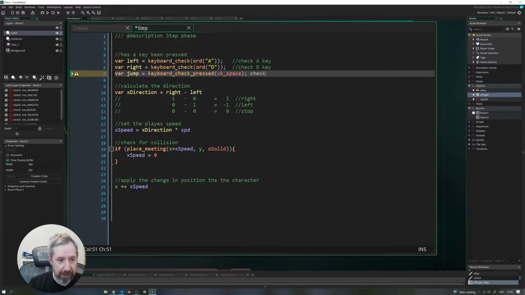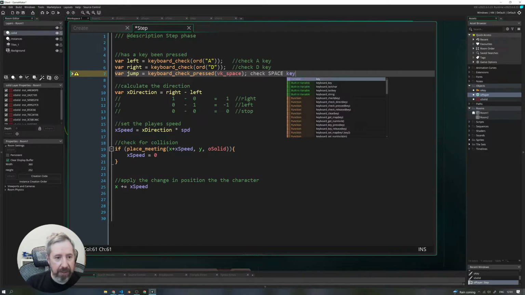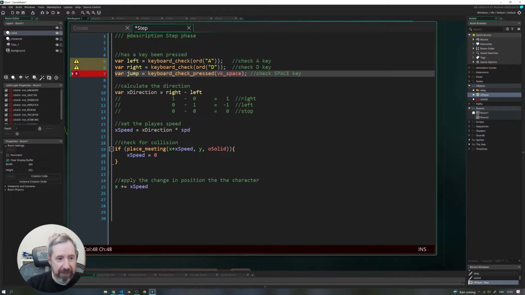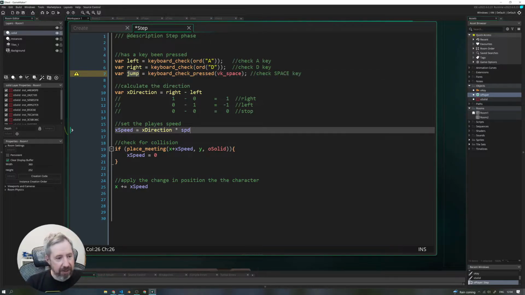So jump will either be true or false, or a 1 and a 0, depending on how you want to look at it.